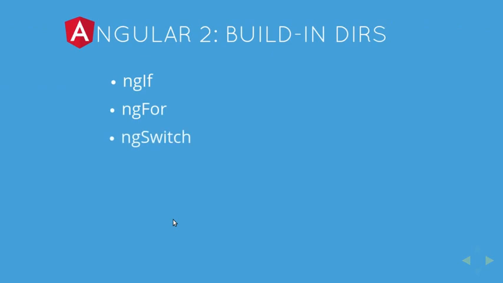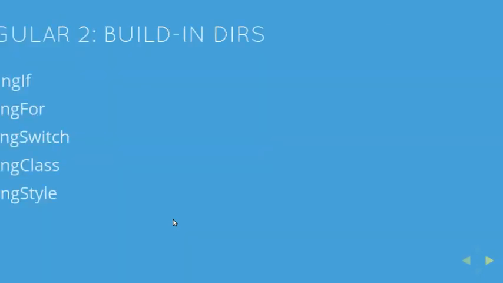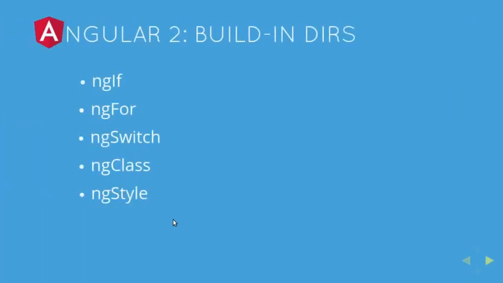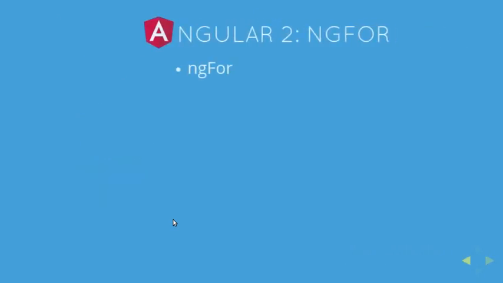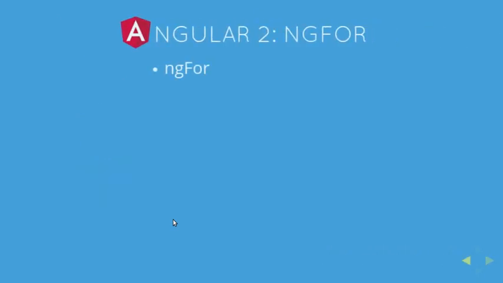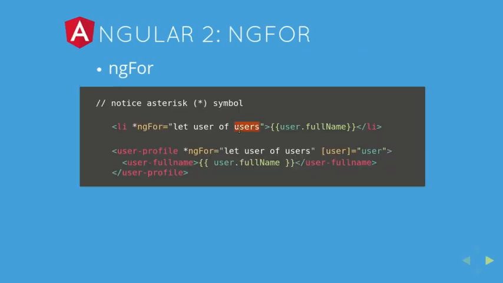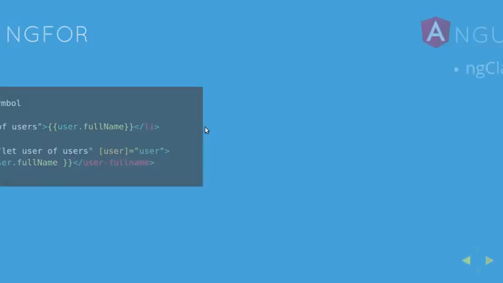So now let's talk about the inbuilt directives. In Angular 1.x we have ng-for, ng-repeat, ng-if, ng-show, ng-hide, a lot of directives. Similarly, we have these directives for DOM manipulation, though the syntax is a bit different here. For the ngFor loop you write let user of users and you put an asterisk sign. So you are looping over the users list and extracting the individual user data from there, right?